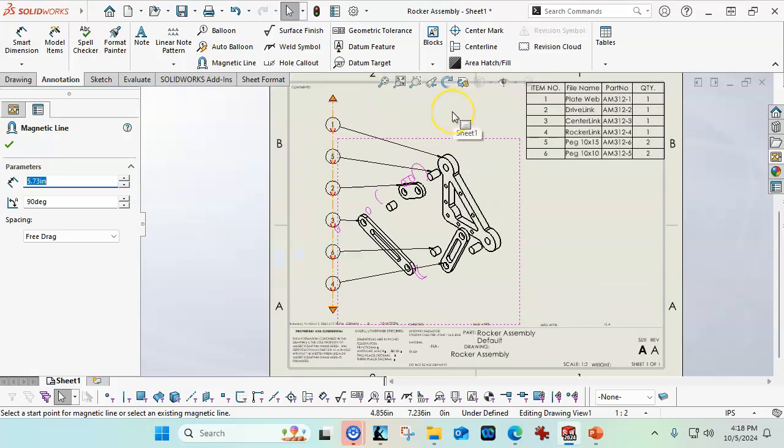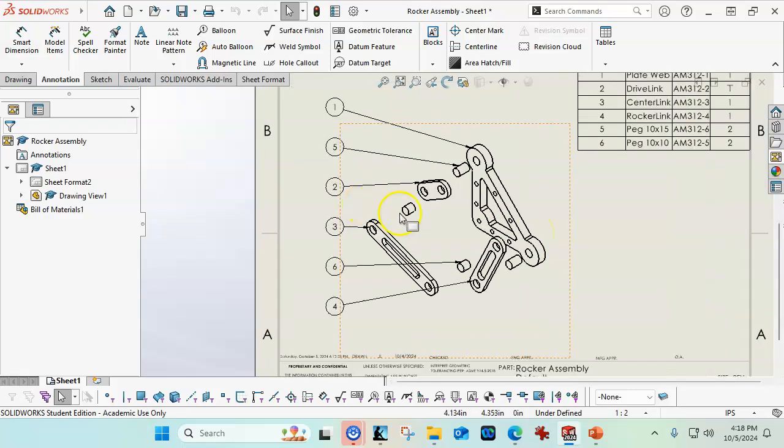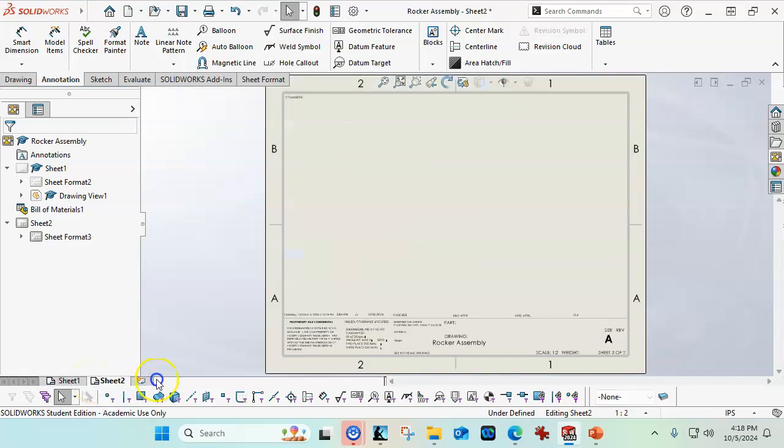My graphics card is requiring a Control Q, which is a full rebuild to get rid of the ghost images. All right, so on this pass, I'm going to leave the dimensioning up to you, but on this pass, I'm going to create the views so that we can go through and get these built for the links. So drawing is the rocker assembly drawing.